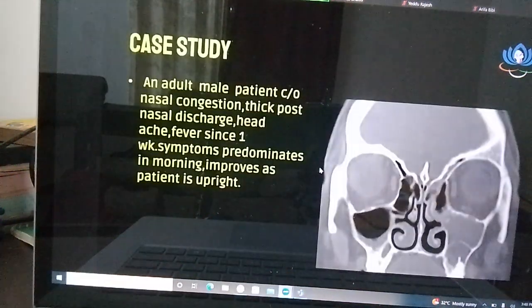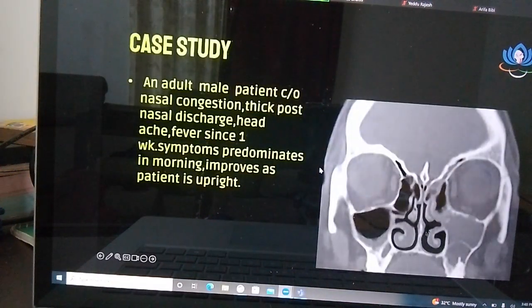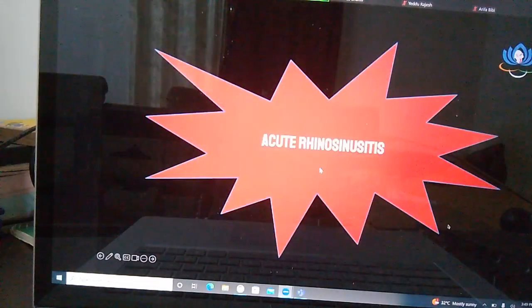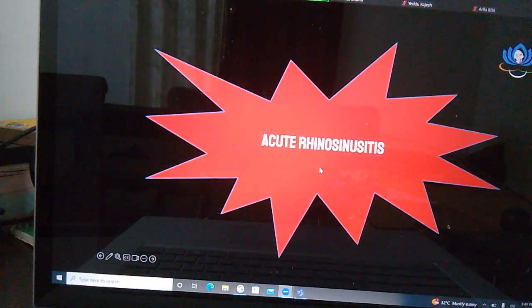Oh, okay. So I wanted to show this, it went to the next slide. So this is unilateral opacification of the sinuses there, and there's a blocked sinus ostium. You can see this on the opposite side also, we see there is some mucosal hypertrophy, and also in the frontal recess area, some mucosal hypertrophy and some hypertrophy in the ethmoidal bulla also. So what is this? This is nothing but acute rhinosinusitis, because a short history is there.